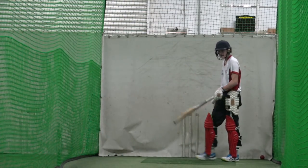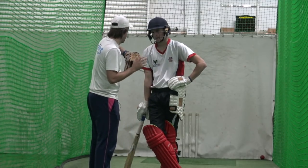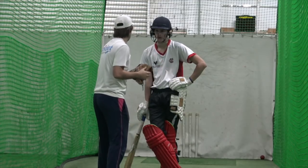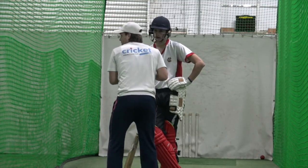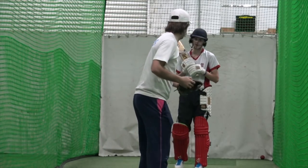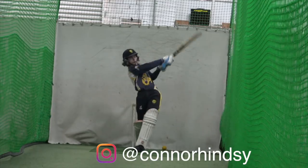Feet were good, you're just a bit slow to make the decision. In this day and age you don't have to go back and across for the pull. If you're defending, driving, or cutting you want to get back and across, but if you're pulling it's more just getting your weight back — going back and across actually gives you a fraction of time but it's slower. So if you're here looking to come forward and you see it short, all you need to do is just transfer back. That short-arm jab you hit — that wasn't a big move, it was more just 'oh there it is, bang.' That one where your bottom hand is trying to do it all — try and just hit it straight into the ground using your left side.